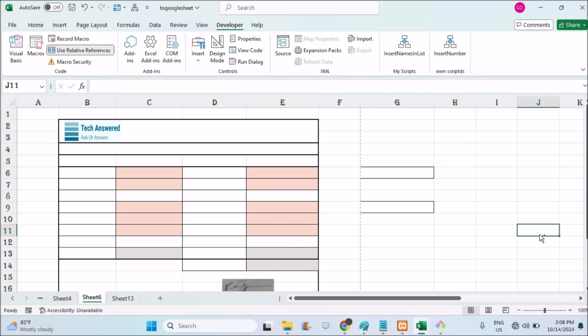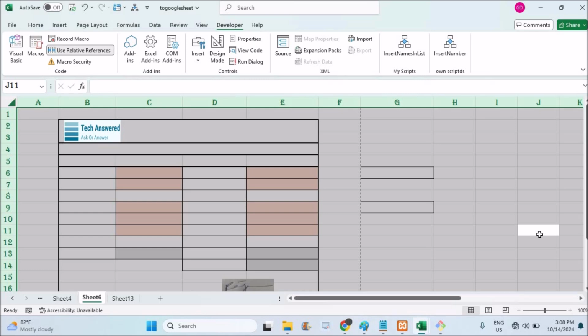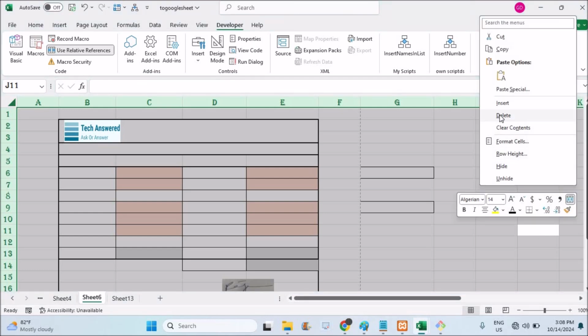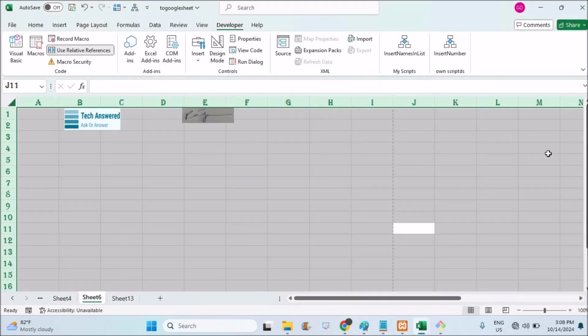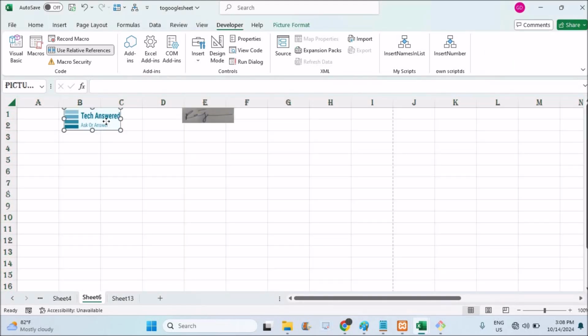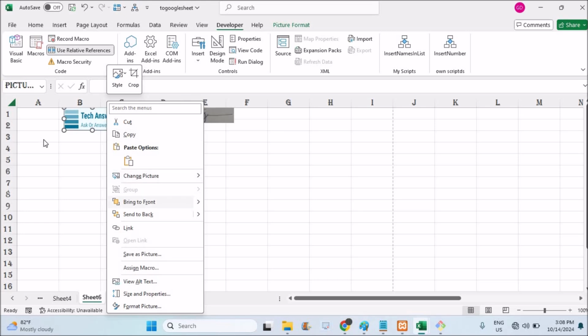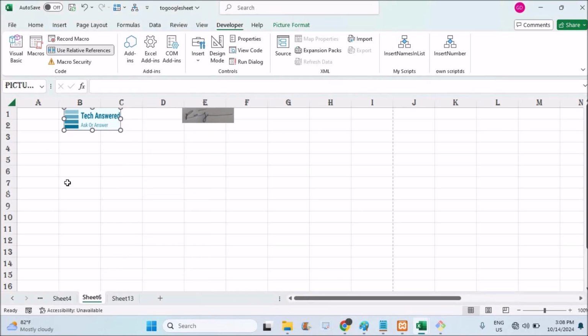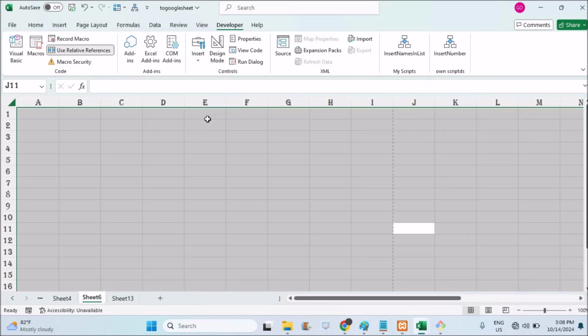What you can do is press Control A again, and this time I'll delete this. Now everything gets deleted except this. These are images, that's the reason. I need to click on the delete option on my keyboard, select this and delete. So in this way, you can actually delete the entire contents or the data or formatting cells on the Excel sheet.